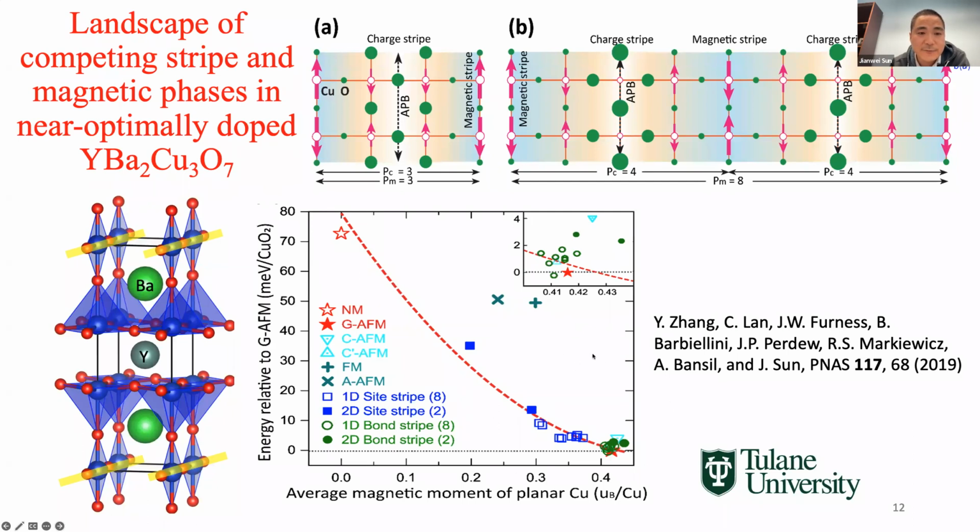these stripe phases have total energies that are very close, and this means this stripe phase and, for example, the AFM magnetic phase are competing with each other. So this is a strong correlation that we can capture, revealing these magnetic fluctuations in these cuprates. This is published in this PNAS paper.